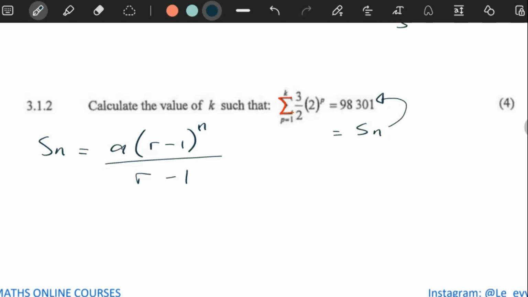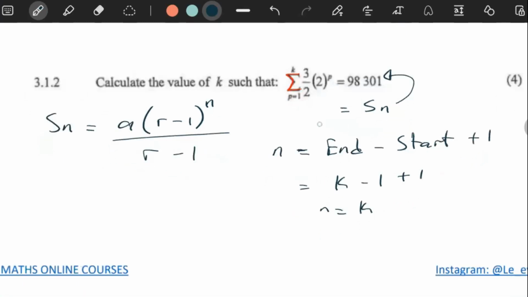What we also do know is that in any sigma expression, the value at the bottom here and the value at the top here will always give us the value of n. Remember, n is always where you're ending up minus where you're starting, then you plus 1. This is a general equation for sigma notation expressions. So the end here is the value up here, which is a k. The start is the value down here, which is a 1. If you plus 1, this is just minus 1 plus 1, which is just a 0. So it means that where we see n, we need to put a k there.